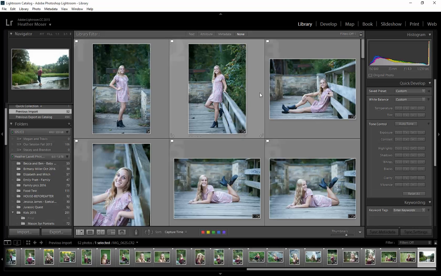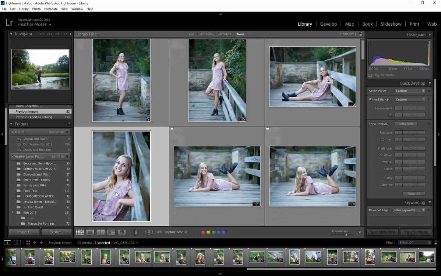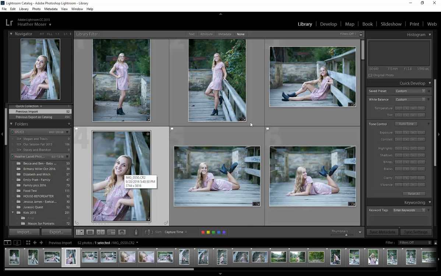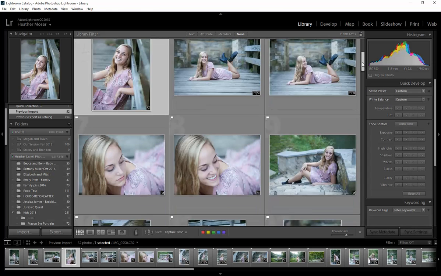What I'm doing is getting a nice overview and a comparison to make sure there is consistency with color, exposure, and whatnot. Like this one, for whatever reason, it's very subtle, but it's not quite as warm as these other ones. Even though it's the same spot, I was shooting down, so there wasn't as much sunlight coming into my lens, so that could have played a role. And that's where these push buttons are nice. I just do one little click warmer, and then I just keep rolling down.